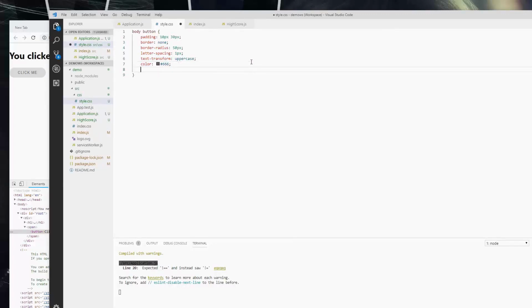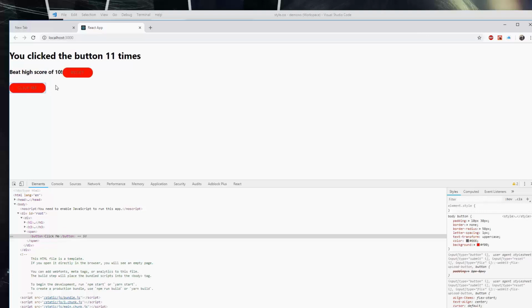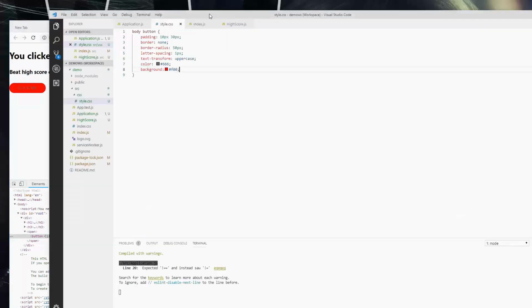So let's go ahead and add background color of red, and I'm going to save, and it will automatically reload that. In fact, it doesn't even refresh, and then this will be the color of every button as such. So that's a really basic look at CSS.